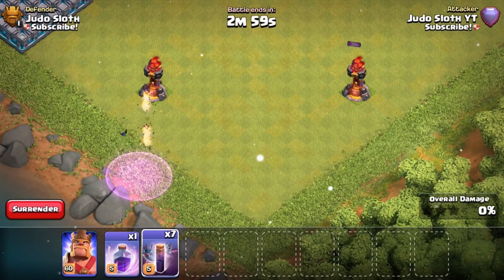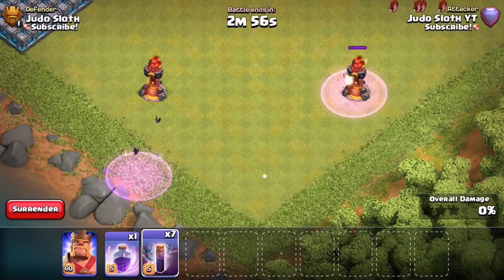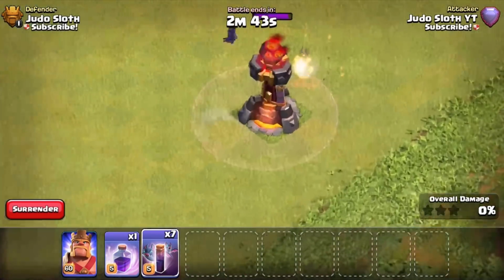The single Inferno went down pretty good to the bat spell. Perhaps you're planning a Queen Charge or something like that. The bat spell might be an option to try and take out the single, or at least distract it. Granted, you could use a freeze. However, we're digressing, guys. Let's get on to the multi.